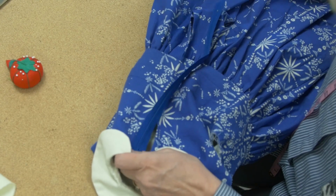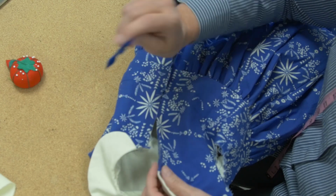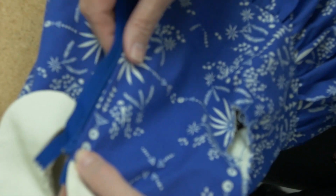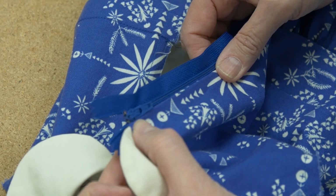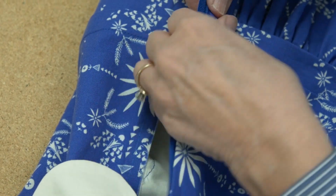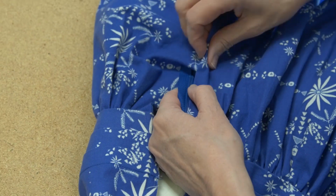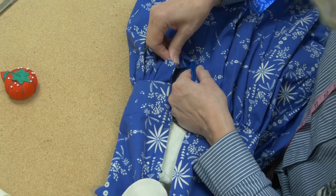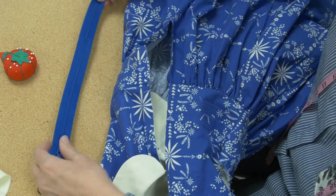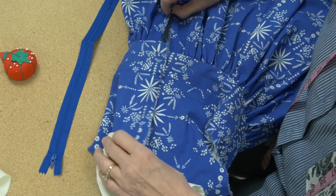Okay, so I have got my zipper all prepped and ready to go. Just to let you know, I held the zipper up against the dress just a little bit above the metal stop at the top, and just kind of walked it down, and then I sewed my 5/8 seam up to where the metal stop is here at the bottom. Okay, so this is all sewn permanently here, and now I'm ready to put my zipper in.